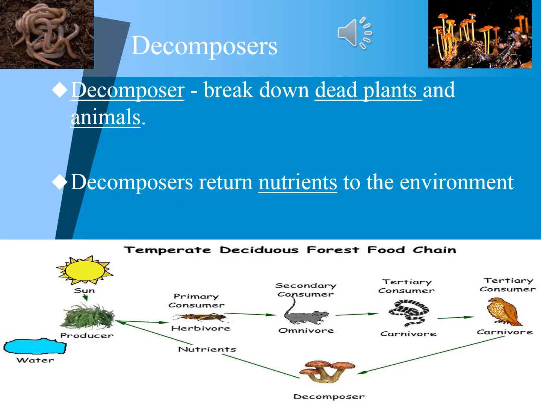Now let's talk about decomposers. If you think back to our soil unit, we kind of already talked about decomposers. What are decomposers? They are bacteria that basically break down dead plants and animals. Well, what do decomposers do? They add or return nutrients back to the environment, which means it returns it back to the soil.